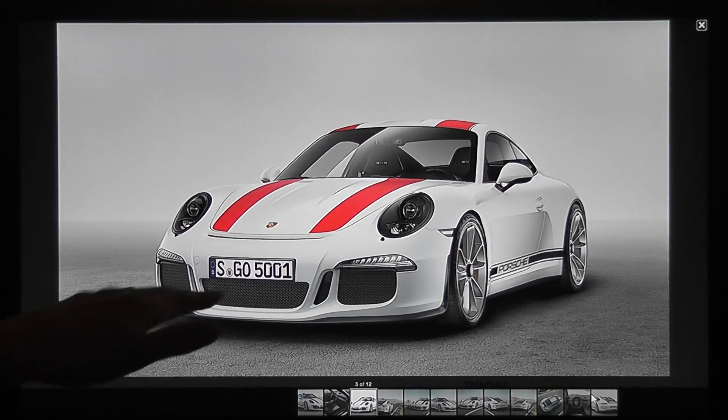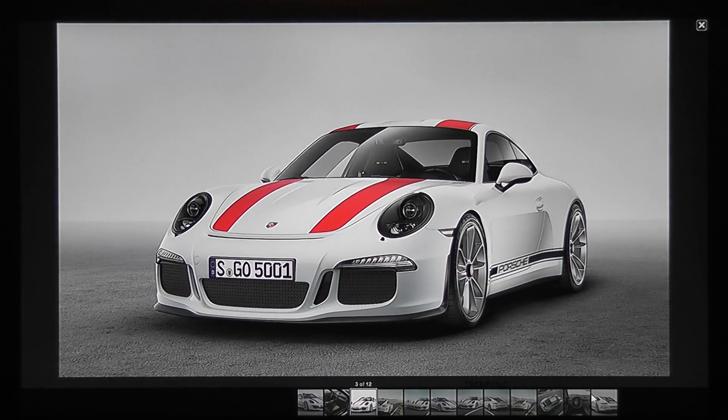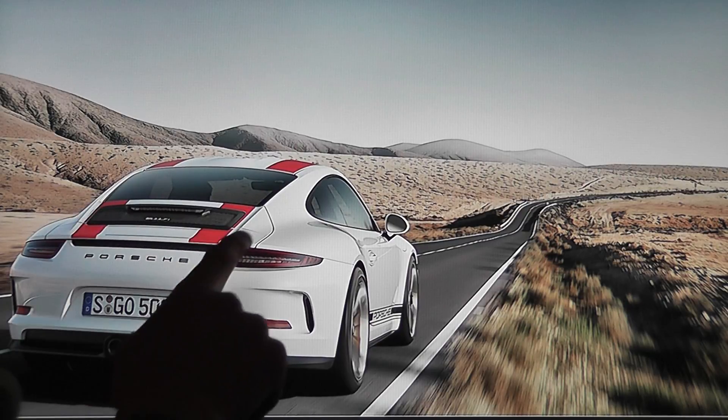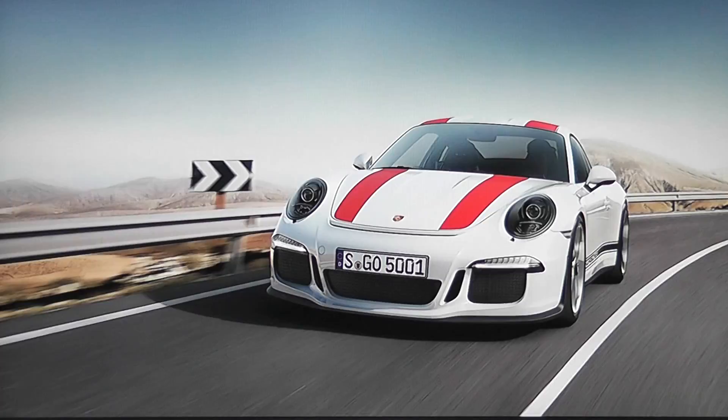You have the extractor right here — air comes in and out there, goes over the car. You have the blacked-out headlights, which might be an option but we'll find out when the configurator is available. And 20-inch wheels — I think they might be 21s in back; it might be the same tires as on the 918. Nice diffuser down here, and there's a little light diffuser straight down here which is pretty cool. Center exhaust just like a GT3, and a different design for the grille to get air inside the engine bay.